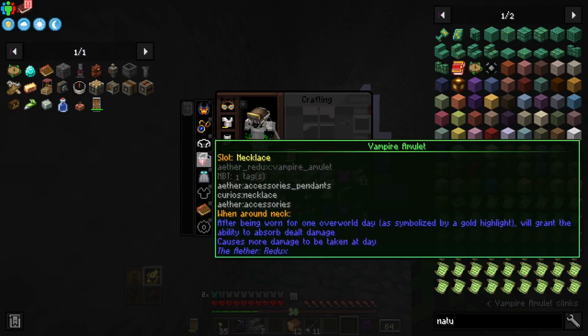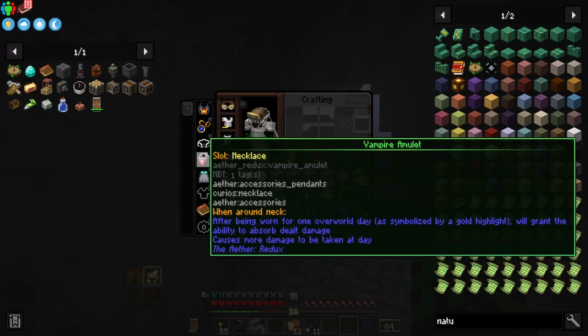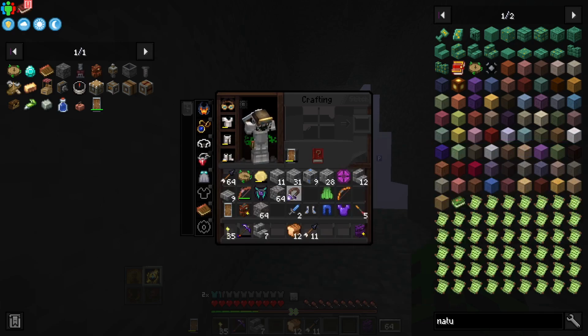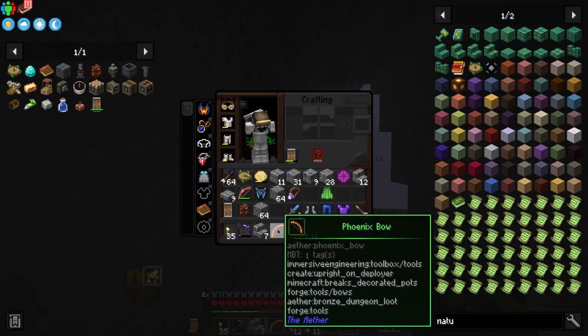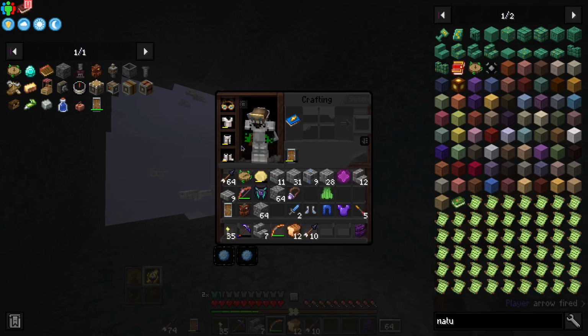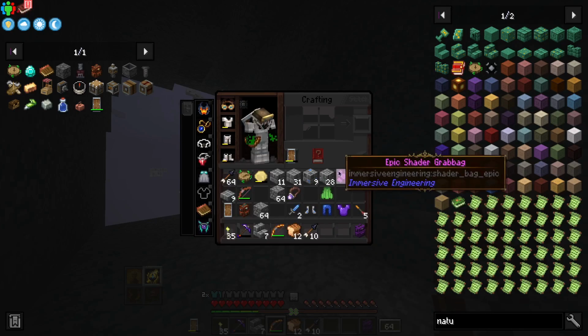And then you, what? After being worn for one overworld day, a symbolism by a gold highlight will grant the ability to absorb dealt damage. There's more damage to be taken at day. Okay. Yeah, this doesn't make any sense. And you, I think you're just a better bow, honestly. I think you're just a better bow. I still don't know what you put here, what you wear there.